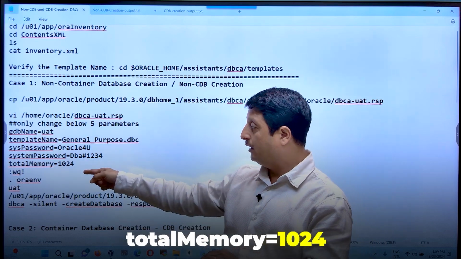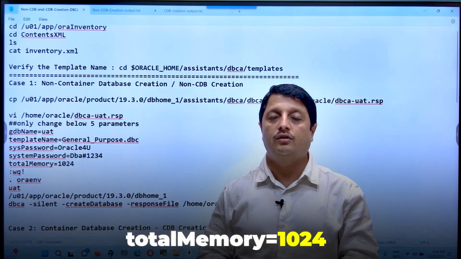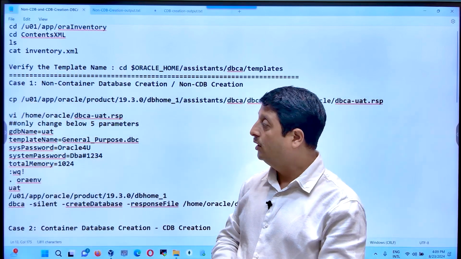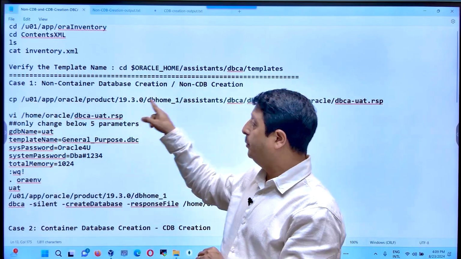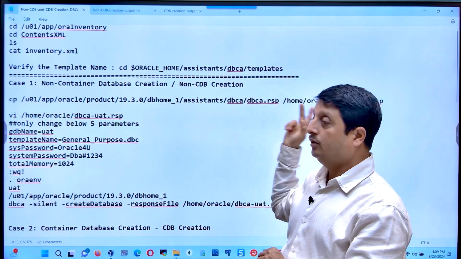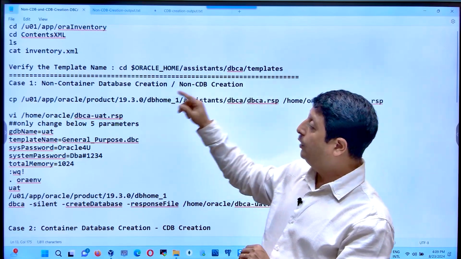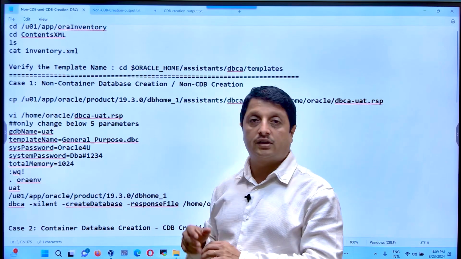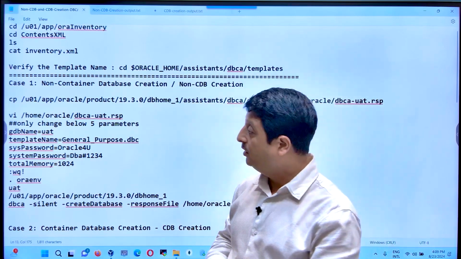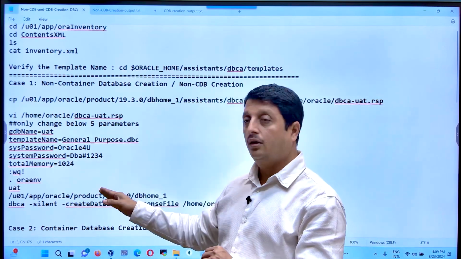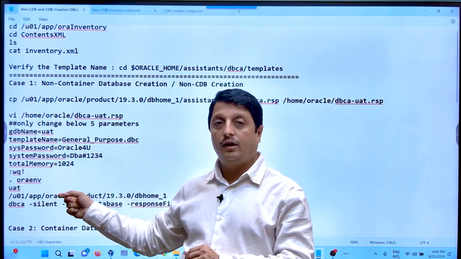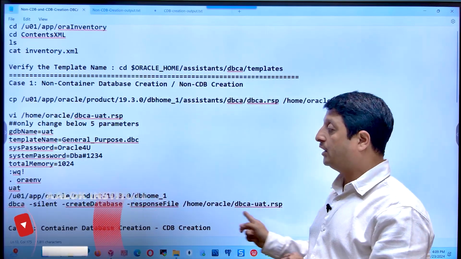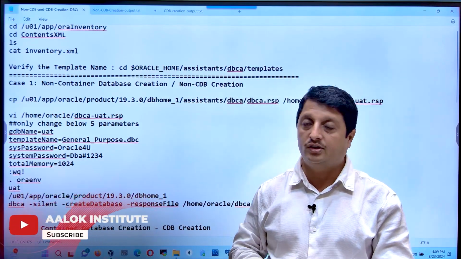That's what I had given here, 1024 MB. It is again nothing but 1 GB. So open this file, or first of all copy that file to some other place. It is a response file, you have to copy it and open that file, edit this particular file lengths, keep the remaining lengths as they are and save it, followed by you just set the environment variable, and followed by you can start your database creation.